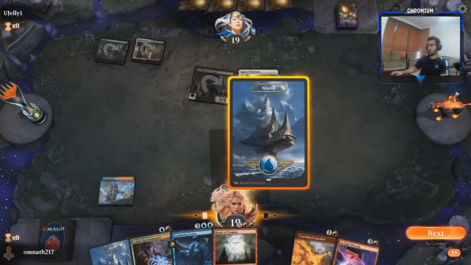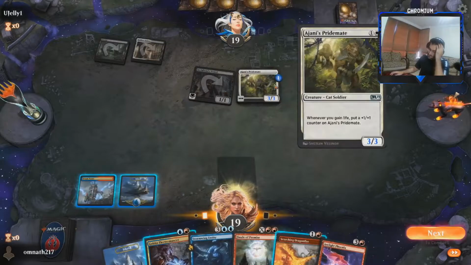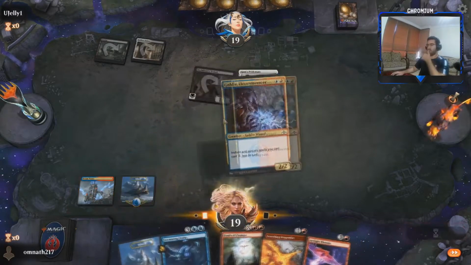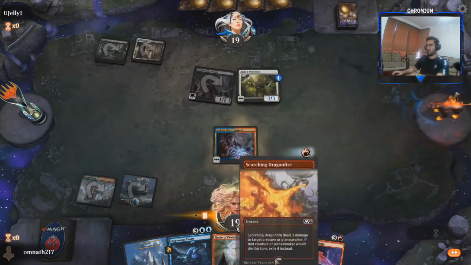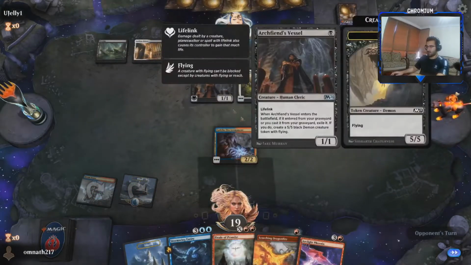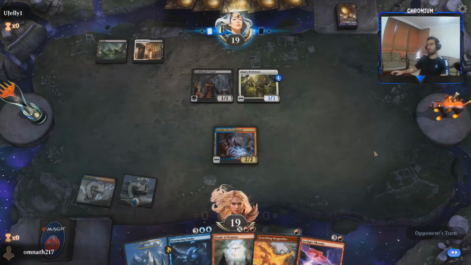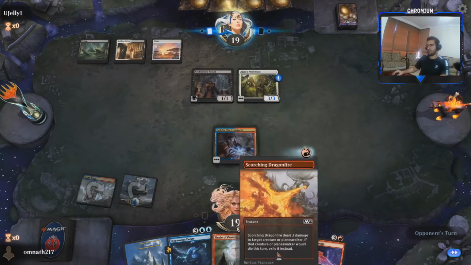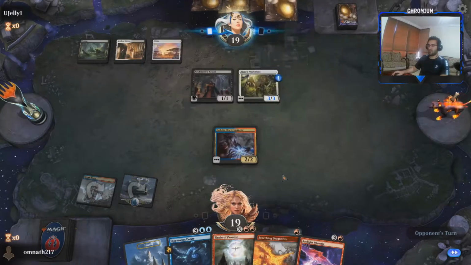Now the question is, do we want to deal with this or do we want to wait? I guess we don't deal with this, just because I can play Electromancer and the next turn Scorching Dragonfire this probably, and then we can have a Storming Entity on the field, which is way better than me just not doing anything. I guess that's the play. So next turn Scorching Dragonfire this.